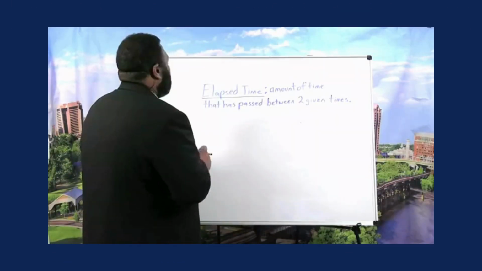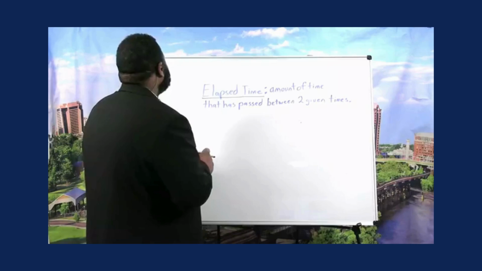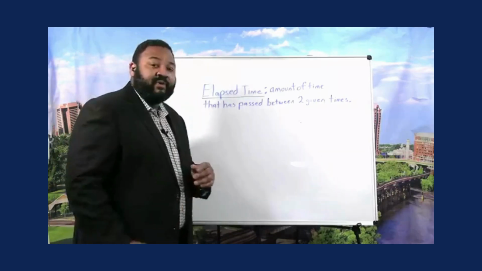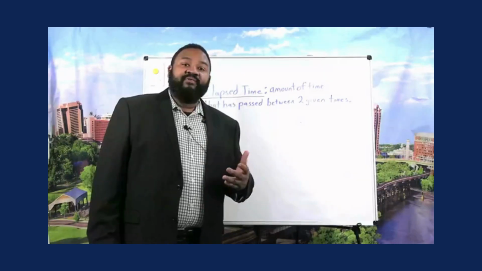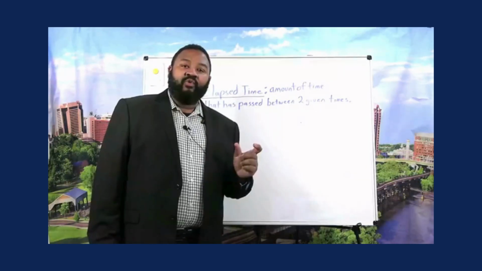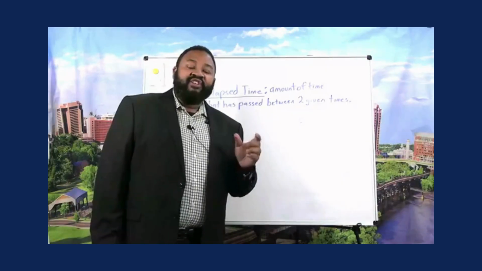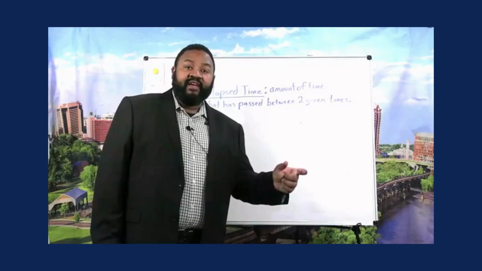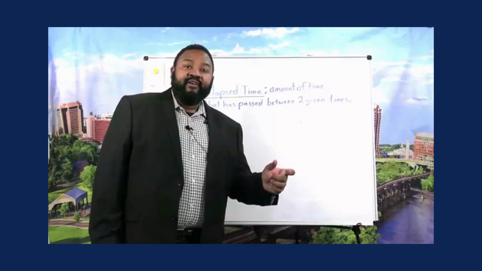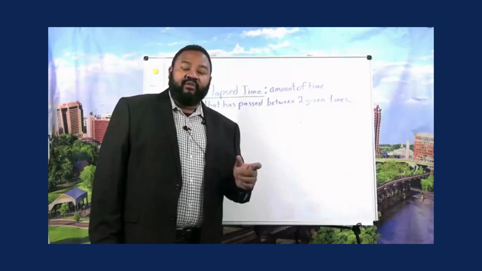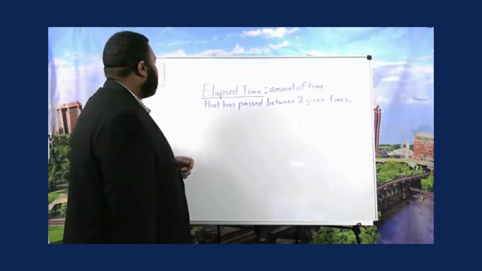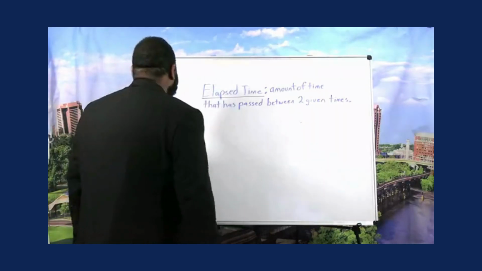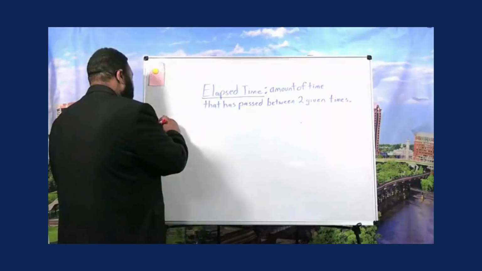Now, one thing that I like to associate elapsed time with is when I fly on an airplane. Why? Because if you look on the itinerary or on those boards, it says you have departure time and you have arrival time. Depart, arrive, departure, and arrive. So excited about that too. So right now, I'm going to talk about an airplane ride.